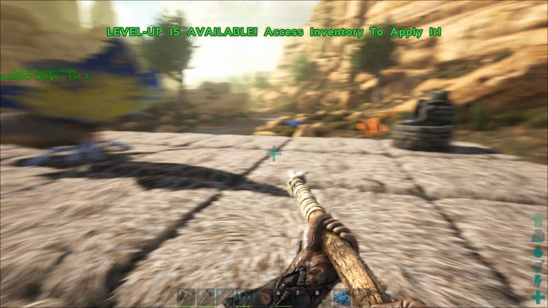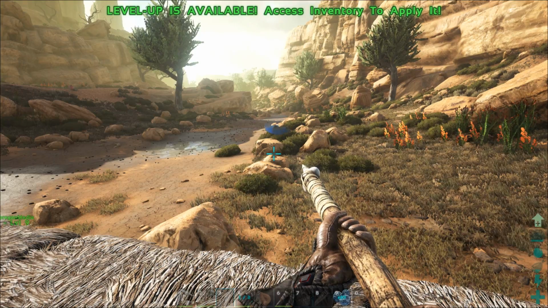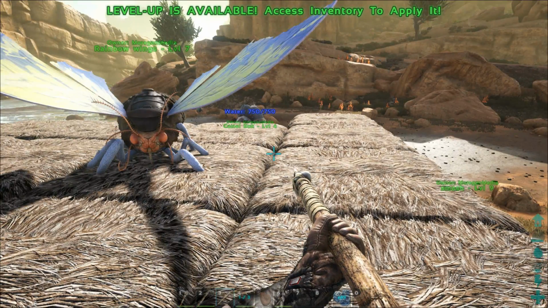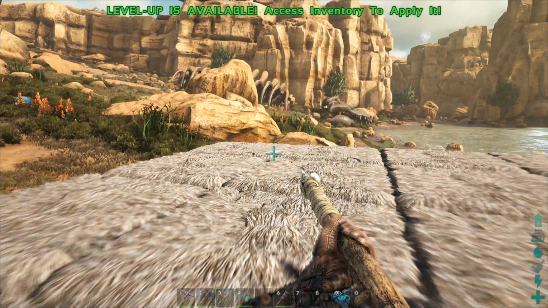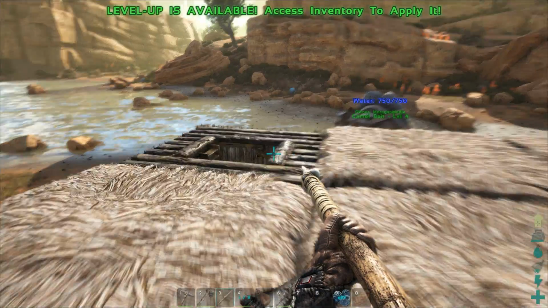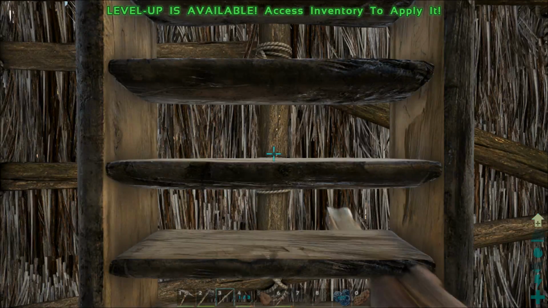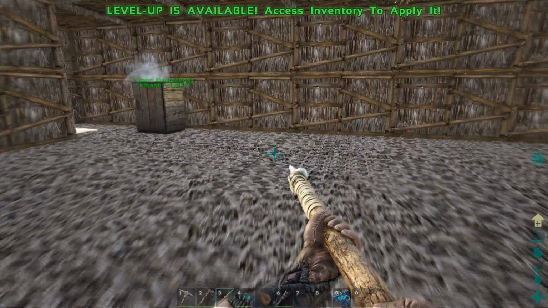Got a water bug up there. We do have our forge, but we did not find any metal. So that's something we're definitely going to have to deal with pretty soon. I'm thinking we should just go out and do a little exploring today. Let's see what's around. Hopefully we don't die. But let's go see if we can find us some metal.